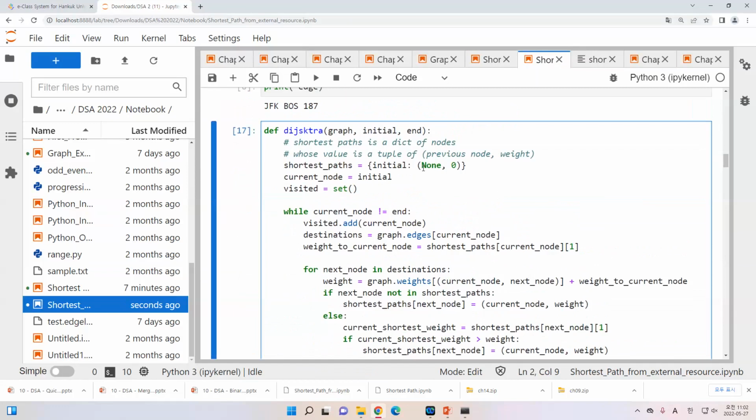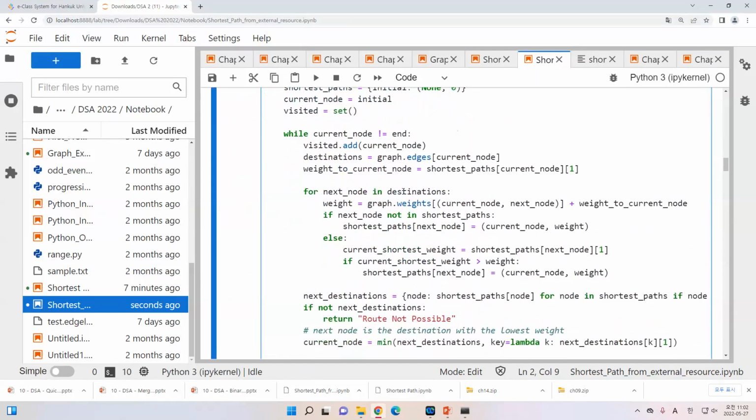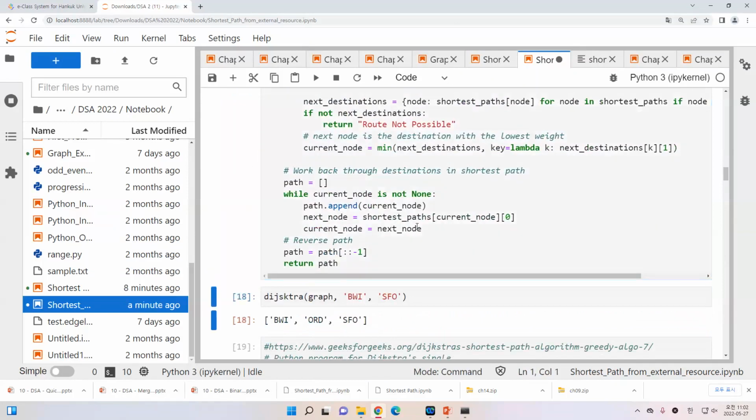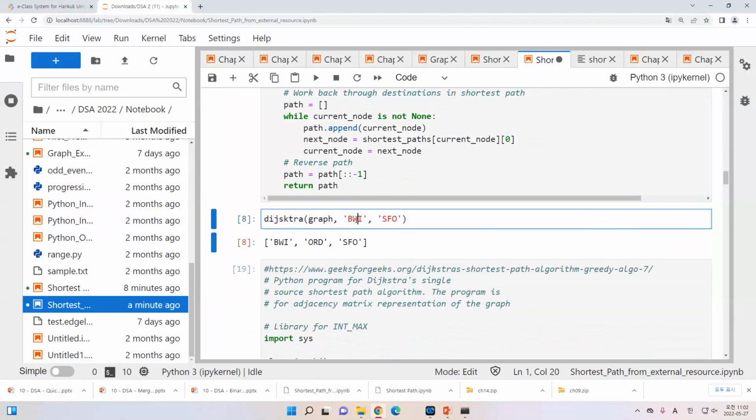The idea is the same as the book's author. However, they try to use a list, and they make another way, not using the priority queue. They use only this one. If you see, this is the relaxation node. Okay. So if you want to run it, let's say I want to see the distance between PWI and SFO. Then the graph, which I refer to the book authors, can show the shortest path is from PWI, and then it goes to ORT, and then finally can go to SFO.